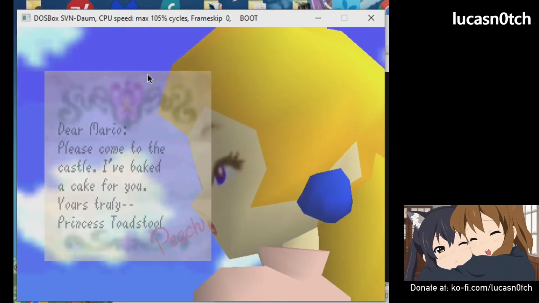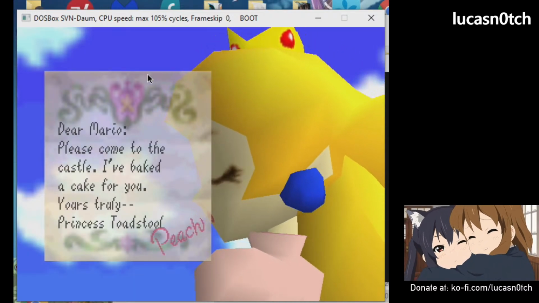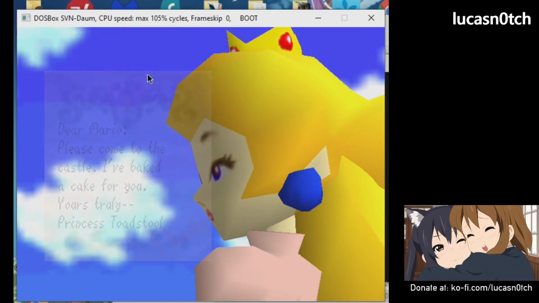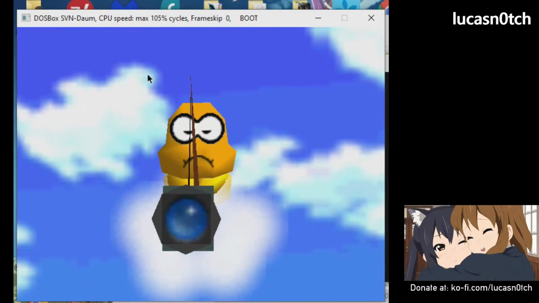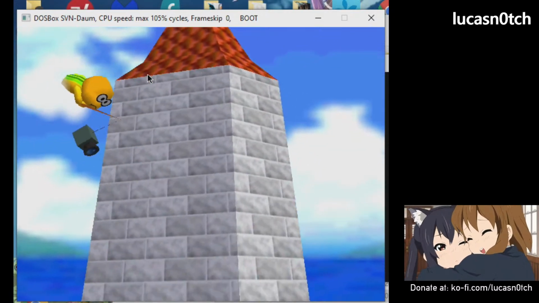You might be wondering, it looks like the Nintendo 64, and it does kind of look like the Nintendo 64, except this is native code running on a DOSBox emulator.